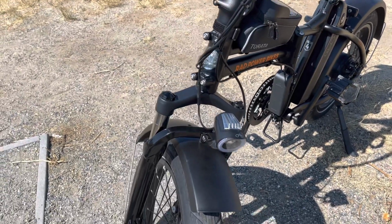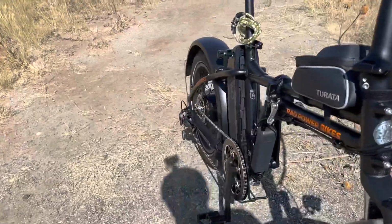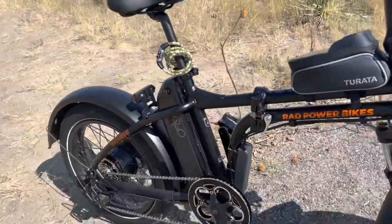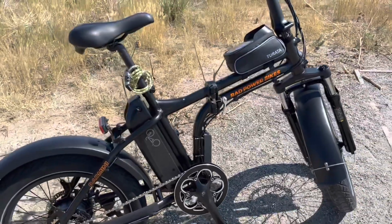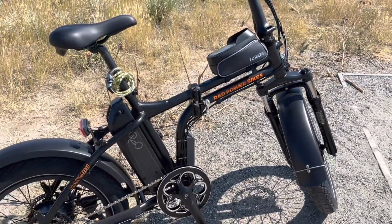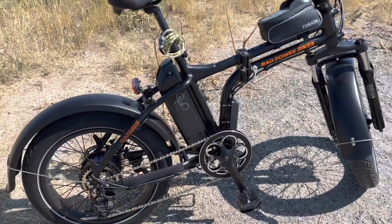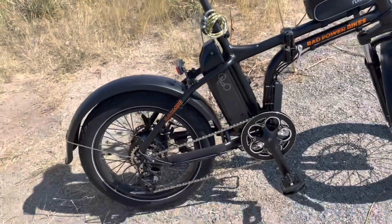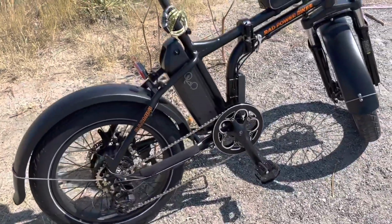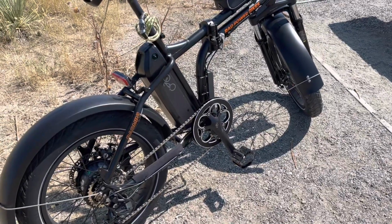All these bikes are made in China. You can probably get ones just like this. What do they call them? White label. And the quality of them is just based on what the manufacturer or the purchaser or buyers want, the quality of parts they want to use. So you get bikes a lot of times just like these Rad Power Minis online. The bike itself is, I think I paid $1,300 for it.